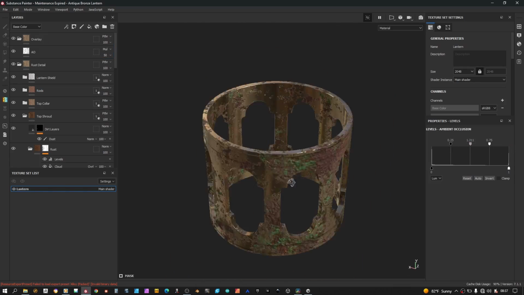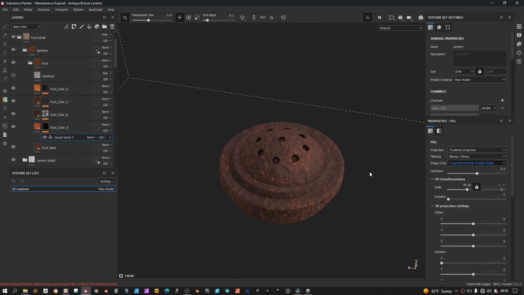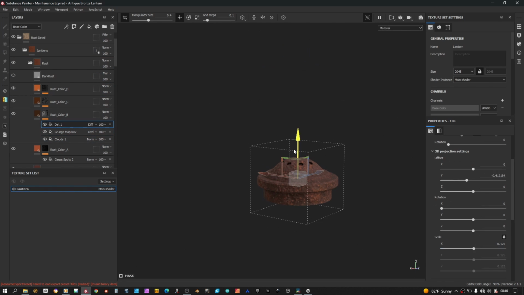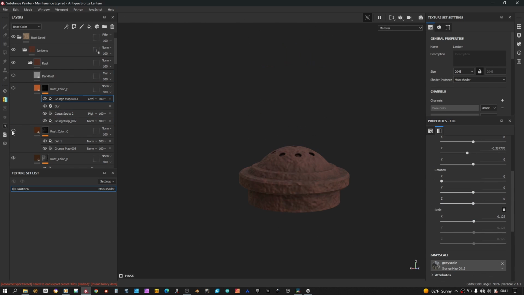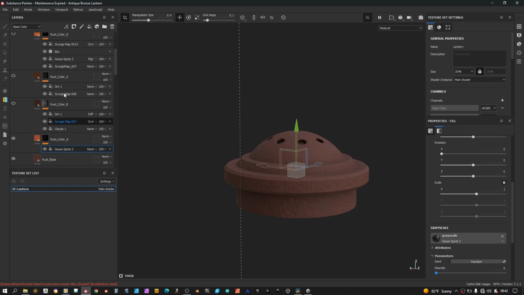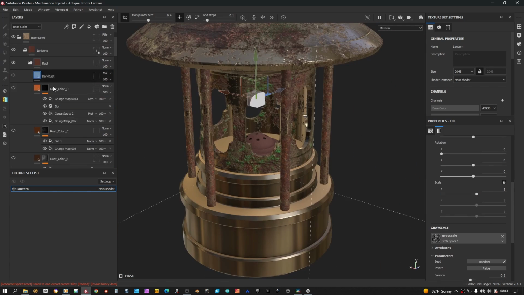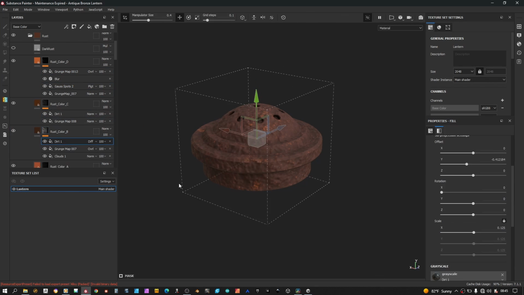I mean, this is so powerful. I love this program very much, and personally, of course, I couldn't work without it. Back in the day, for things like rust, you had to either use filters or take photographs of rusted metal and sample that. Here, I don't have to do that with this program, not at all. I just come in and paint it.